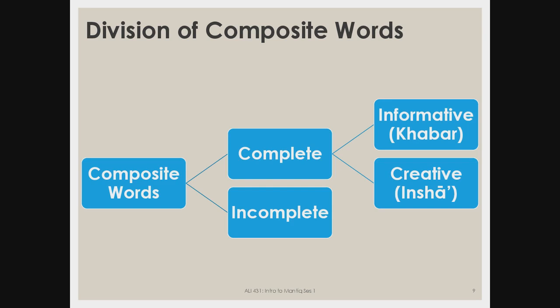So, for example, if I say, pay attention, I give you a command, pay attention. That's a command tense. That's insha. Why is it insha? Because the criterion to differentiate between a khabar and an insha is whether that statement can be attributed to true or false. If you can say that a statement is true or false, that's called a khabar. If you can't, then that's an insha. So when I say sit down, I give you a command, you can't say that's true or false. It has nothing to do with true or false. Correct? Now, if you can't do that, that means it's most probably going to be insha.